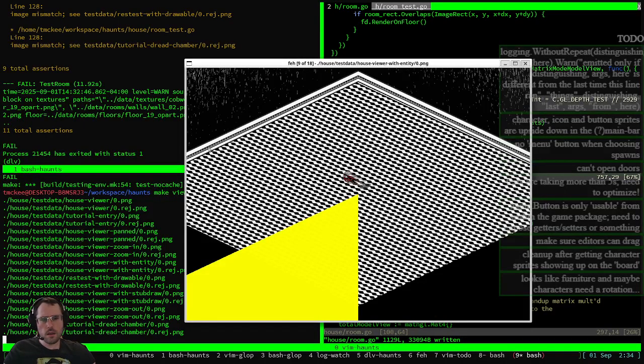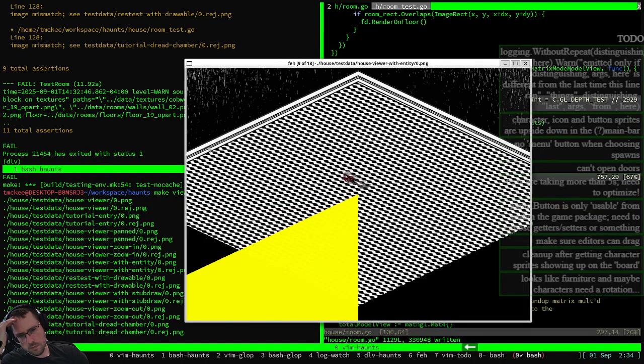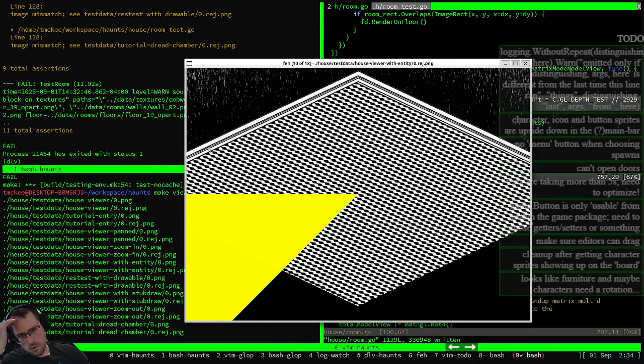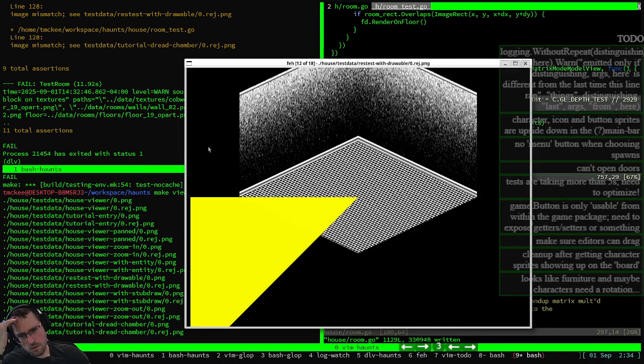So hold on. It used to be that we drew everything along the floor. And then we changed it so that it was drawn standing up from the floor. Let's test with drawable.